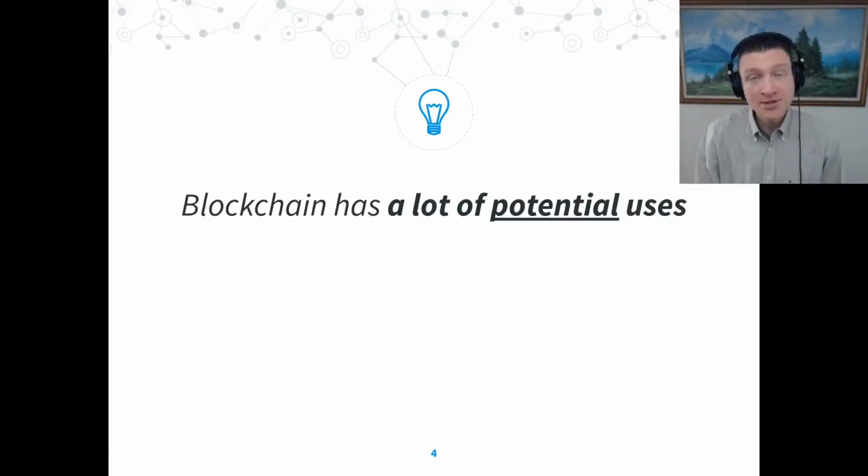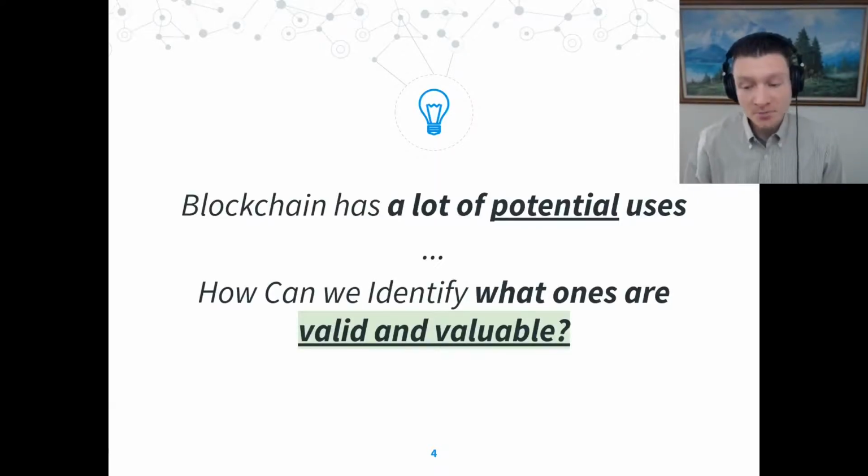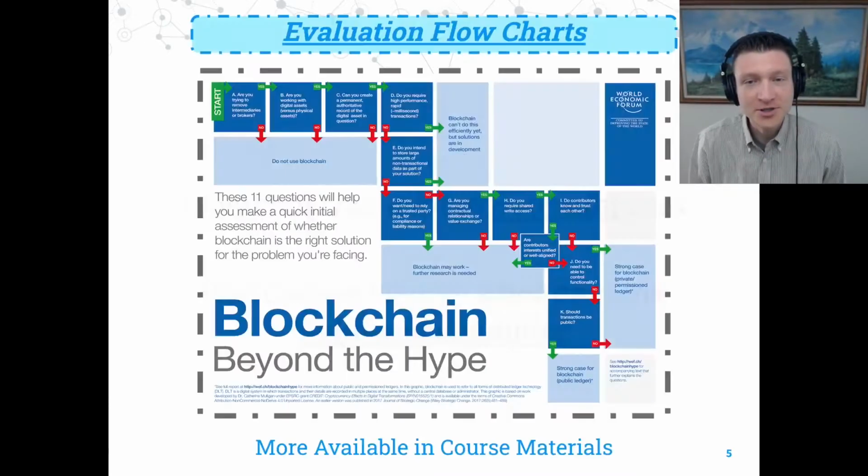We know that blockchain, going through the course so far, does have a lot of really interesting potential use cases, but almost assuredly, there are problems in identifying which ones are actually valuable. It's not really obvious what's hype and what's not. And when you get into the nitty-gritty details of how you want to implement things, then it really becomes potentially unclear what actually is valid and a useful use case for blockchain.